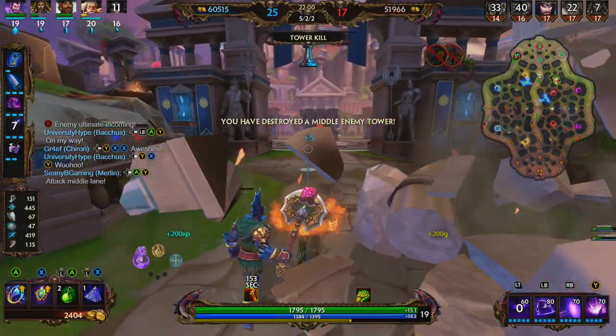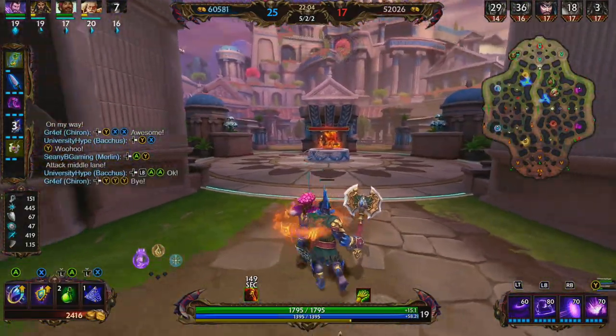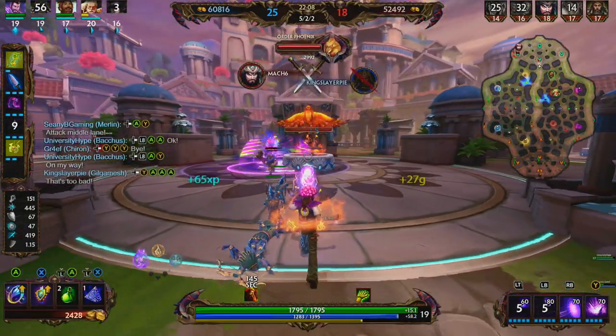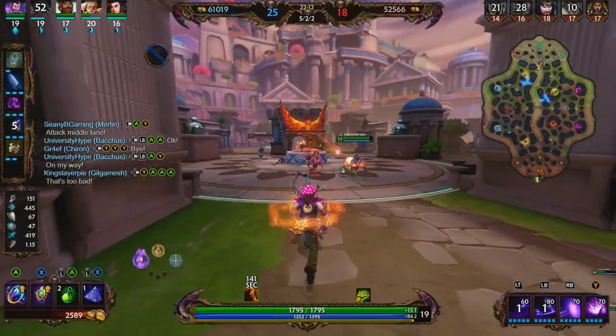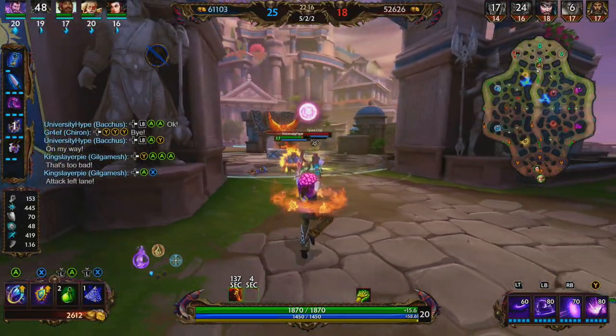It is a 4v5. We should be able to siege a Phoenix right here. Although our carry is running away instead of pushing one of these Phoenixes. So I actually don't think we're going to be able to get one of these Phoenixes. That's unfortunate. I think we probably could have gotten the middle Phoenix if we had Chiron there.